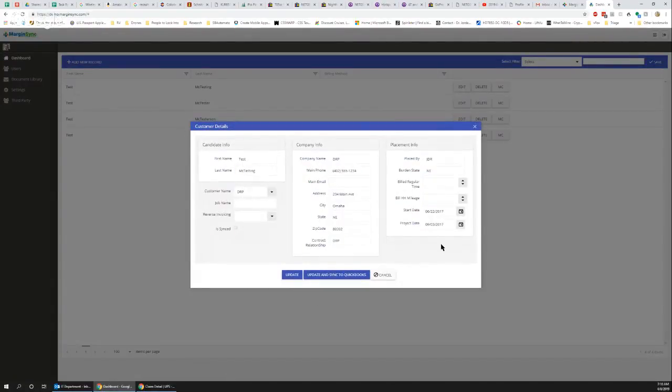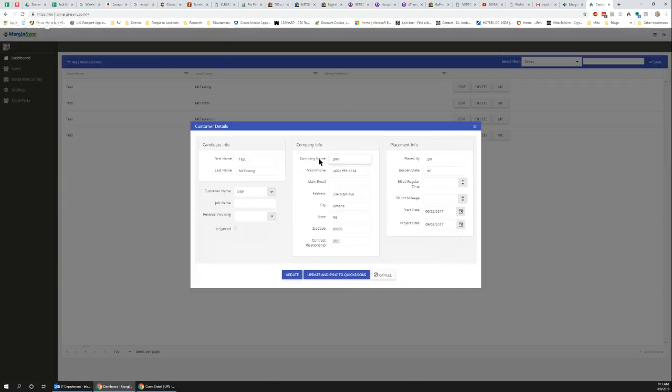All of this information is specifically designed to either go into the contract or be part of the margin calculator. Okay, so what am I editing? That's an actual deal? This is a Traveler. This is Mr. Traveler McTesterson. The company that we're planning to send him to is DRP, and the company information is here. The reason all this information is available inside this solution is because it is then ported over to a contract. Okay, so this is more than just a Traveler. It's an actual deal. It involves a Traveler, a company, and a placement.